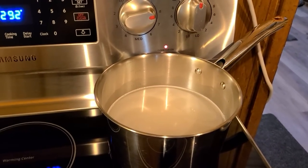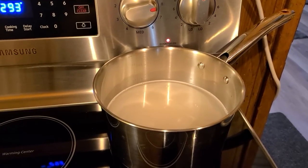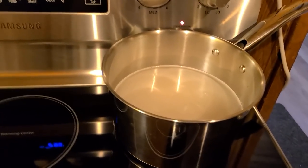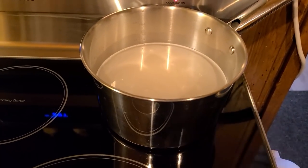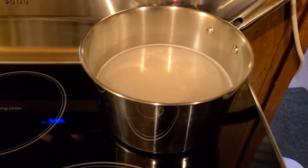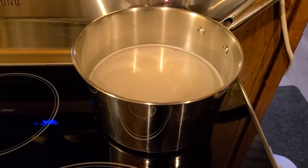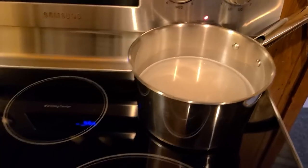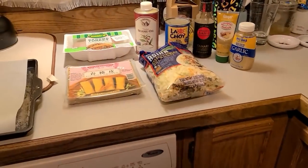onigiri with this. So I'm making sushi rice, and I'll show you how I make my sushi rice. It's just the medium Calrose rice. You just follow the directions. I've got 3.5 cups of water in there with 2 cups of the rice, and I let it boil and then simmer for 15 minutes while I'm cooking the other stuff.